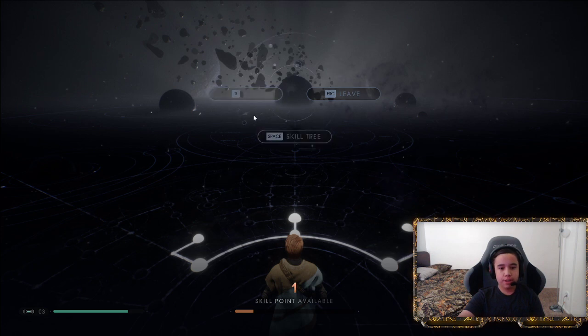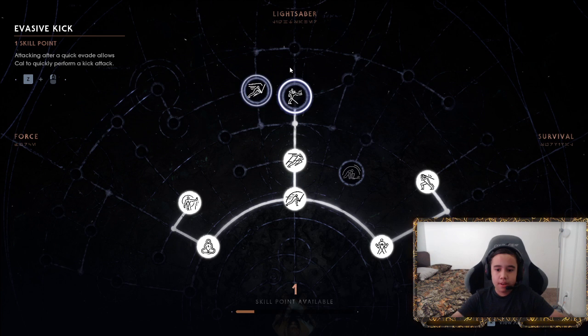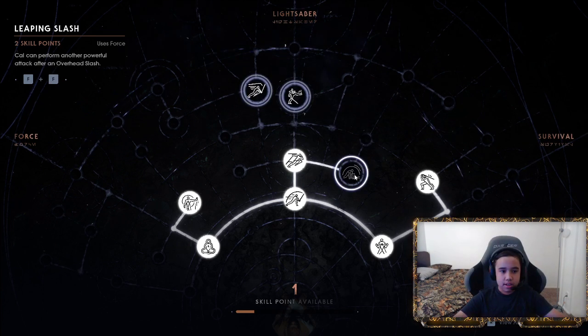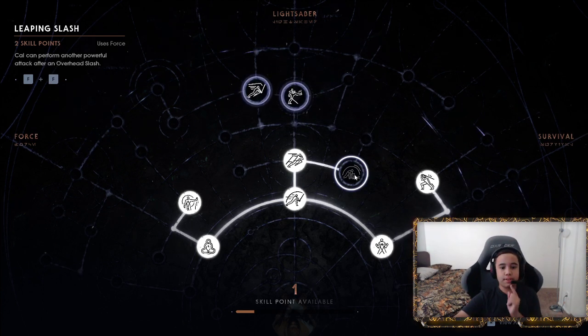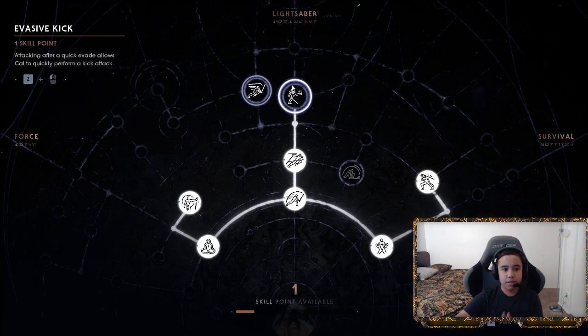Okay. It's time to get our, let's see, so we are going to the skill tree, which is obvious. That is two skill points. So we got something from two skill points.